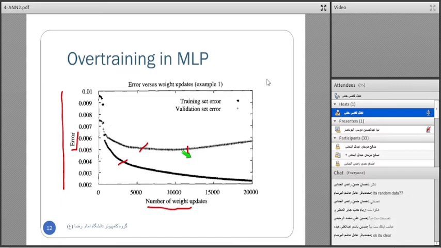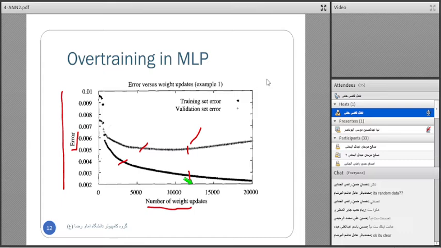But for the validation data, the error is decreasing, and at this point the error is increasing, it's going up. This is not a good sign. So here we stop the training.